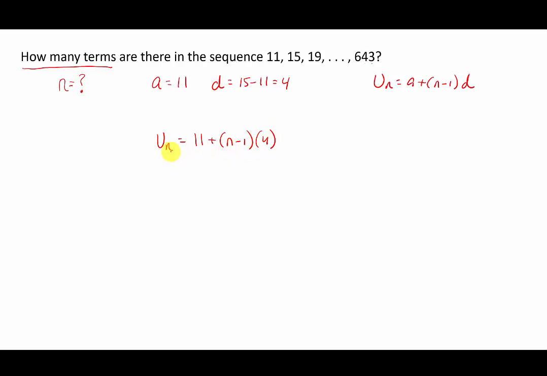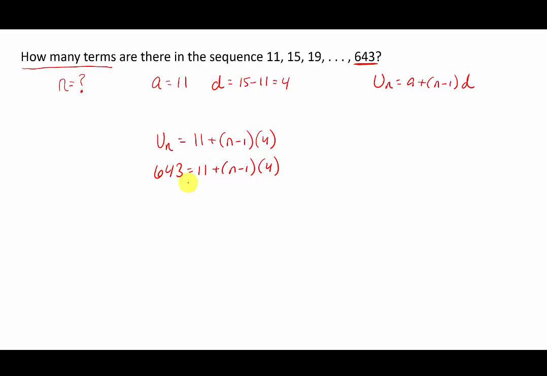So I'm missing an N, and right now I'm missing a u sub n. So we need to go back to our question and figure out what do we know. We know we don't know N. Okay, but in this case it says how many terms are there in the sequence, and it shows us that we're going to be ending with this term. So that's the value of u sub n, and we need to know how many terms we needed to get there. So I can actually put that in place of my u sub n. So just be careful about the difference between n and u sub n.